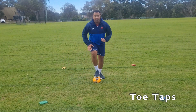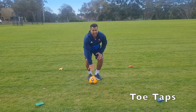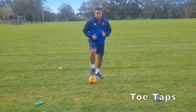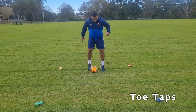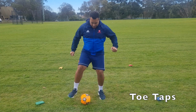Remember, when we want to stop the ball, we want to stop the ball with the sole of our foot. We don't want to use our hands because we don't use hands in soccer. We want to keep the ball trapped with the sole of our foot. All right, let's see if I can go back and forth now. Nice and easy, back and forth, back and forth.